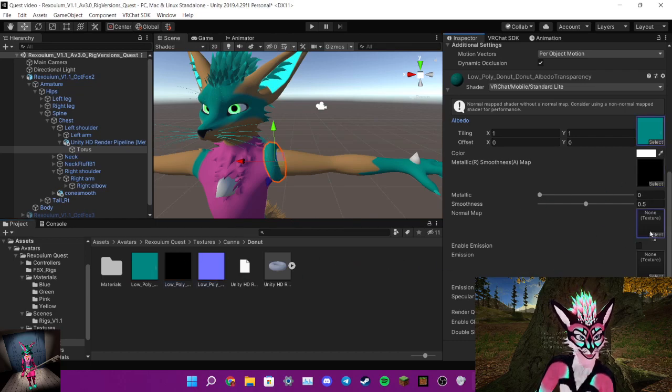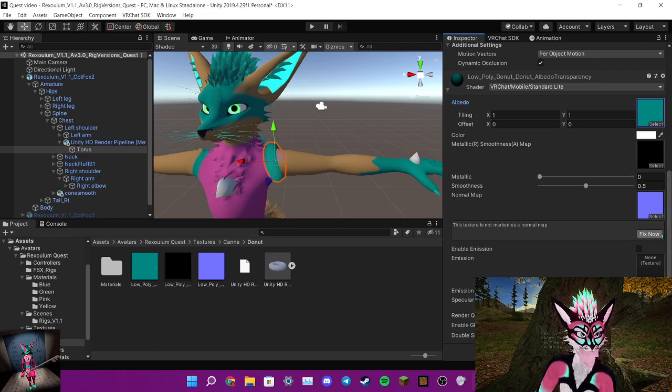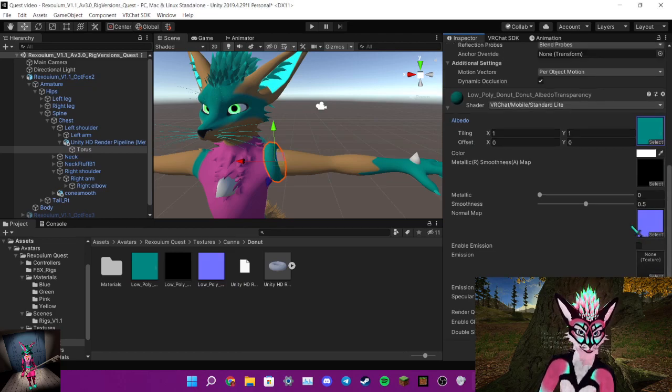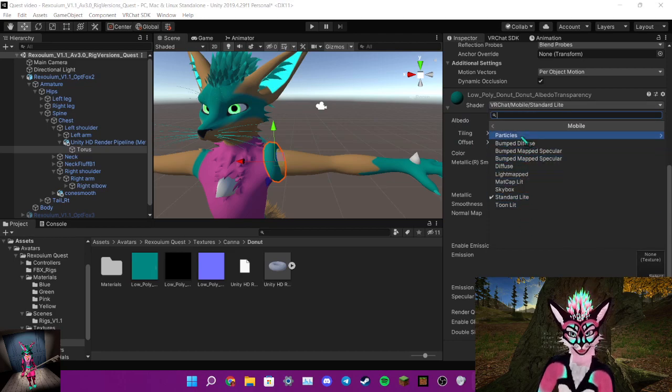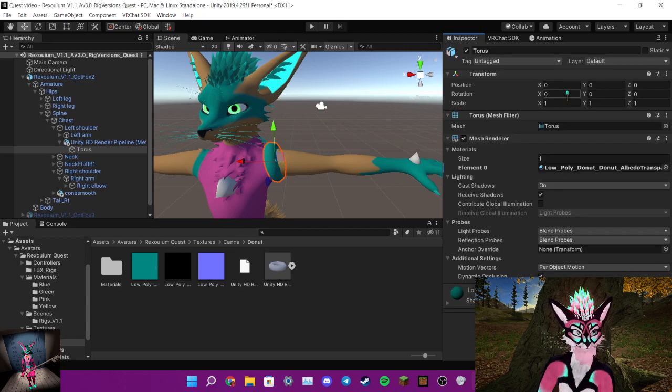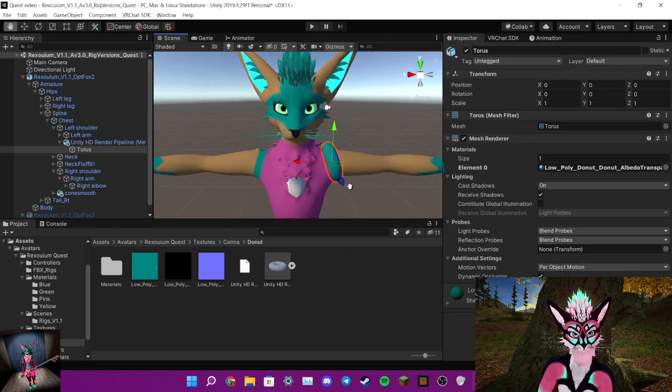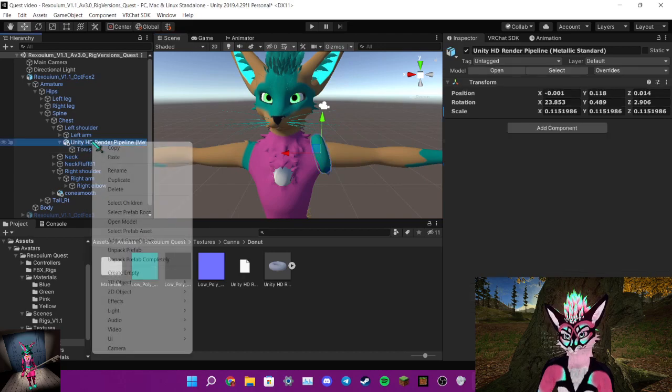So you have to use VRChat's mobile version. Specifically, as far as the actual shader here, it's up to you what you want to use. I just recommend this because it's the easiest. Again, you don't have to.